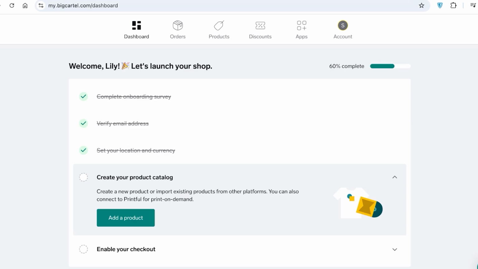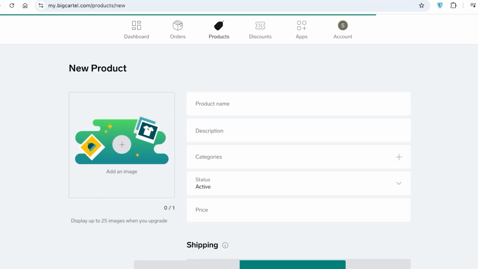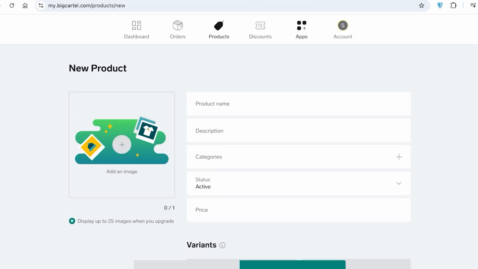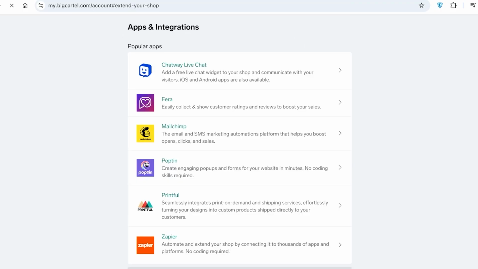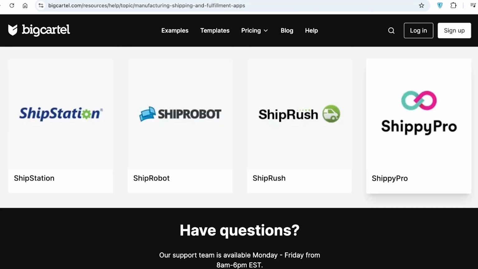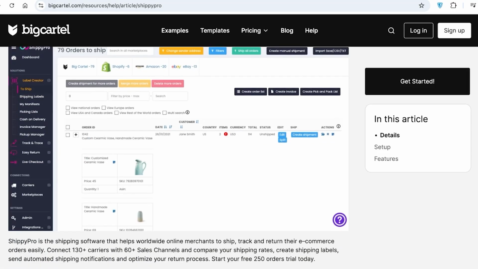And this process can only be done if you have some experience with dropshipping and you have a good relationship with your supplier. So we're going to click on add a product over here. We can click on add product and we can start adding information about our product. And if we're looking to directly add from a dropshipping platform, just go into your apps and integrations, go into your applications over here, and you will see different types of applications and all of their information.